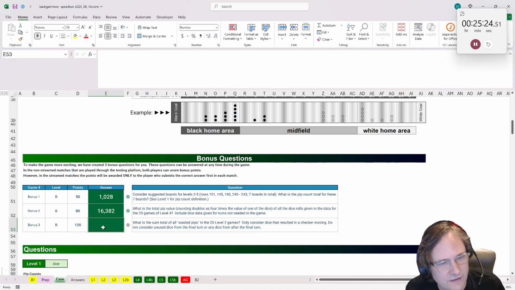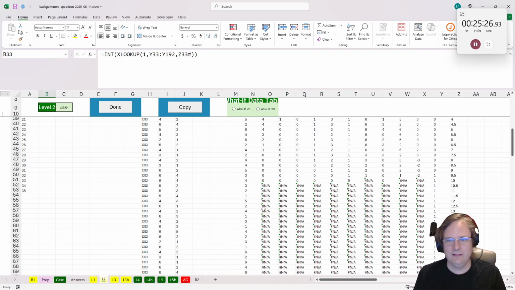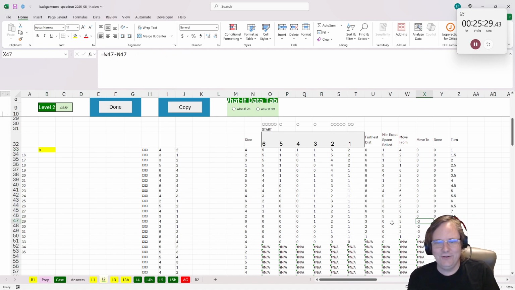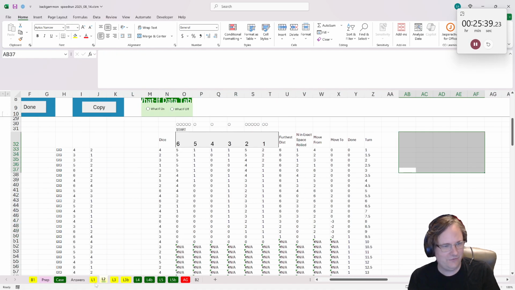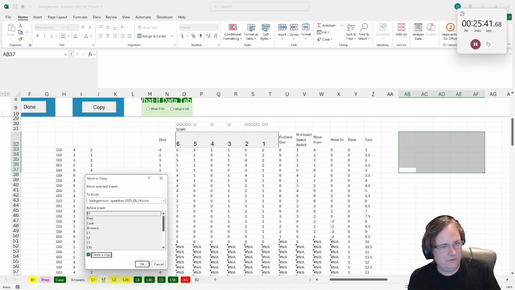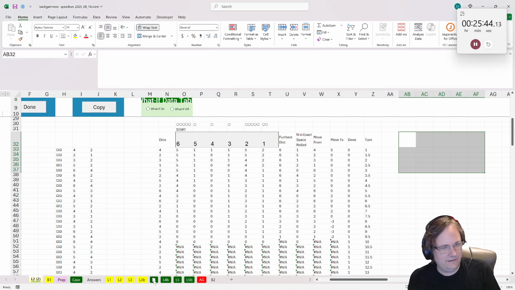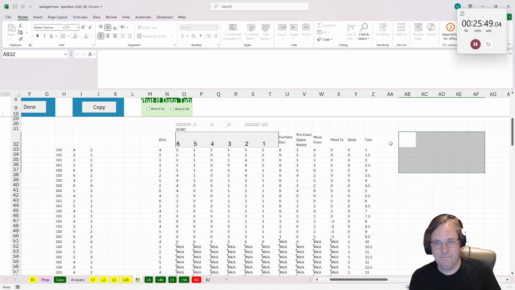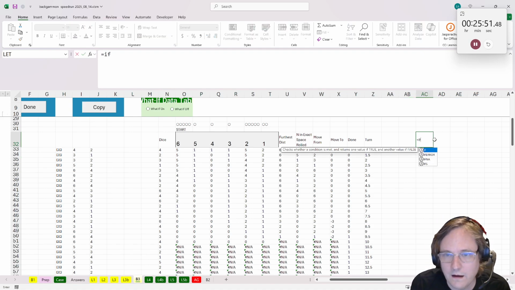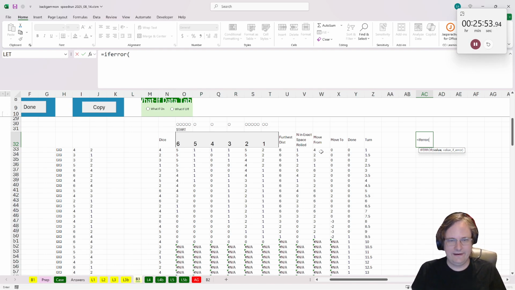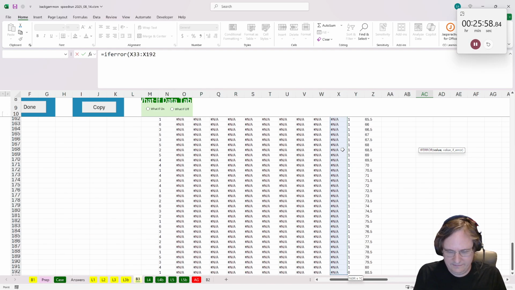Wasted pips in the game, the level 2 games. All right, so in the level 2 games, you see here how you move. So you move from space 3 to space -3, right? Because you rolled a 6. Those negative numbers are our wasted pips, right? So what I do here is I make this B3. If error, I gotta rewrite all these errors here. So this, if error, nothing.